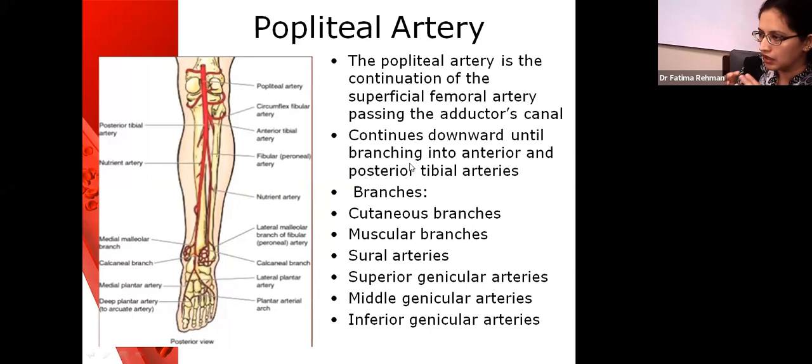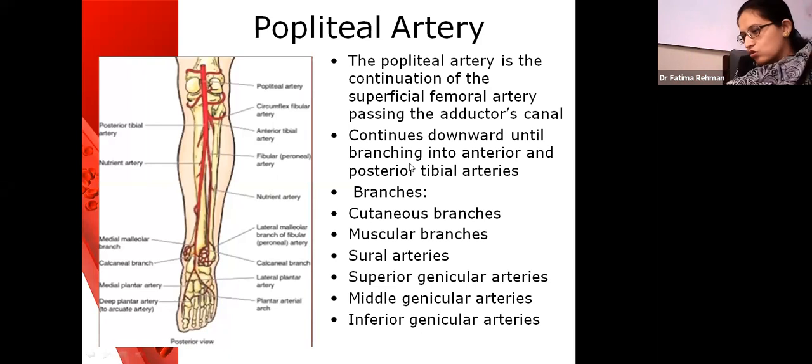And the word sural is specifically associated with this triceps surae. So it will not give blood supply to the deeper muscles. Rather, it gives blood supply to the superficial muscles of the posterior compartment, and it is associated with the triceps surae.